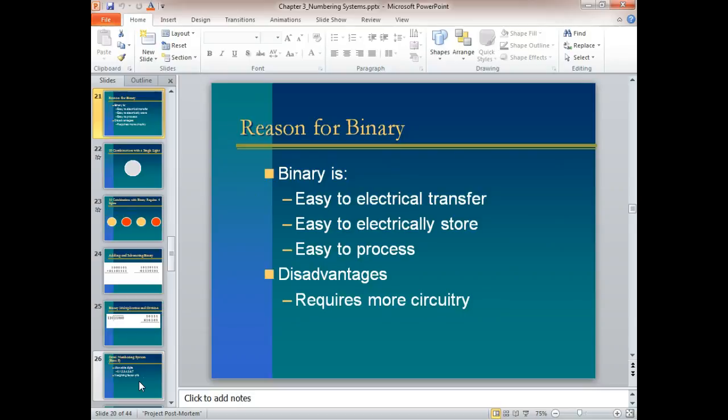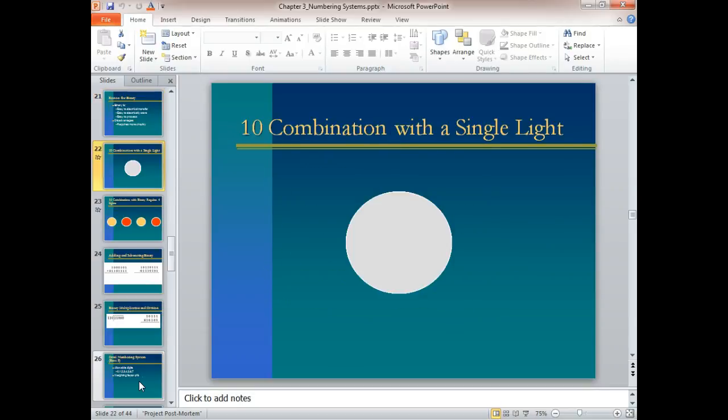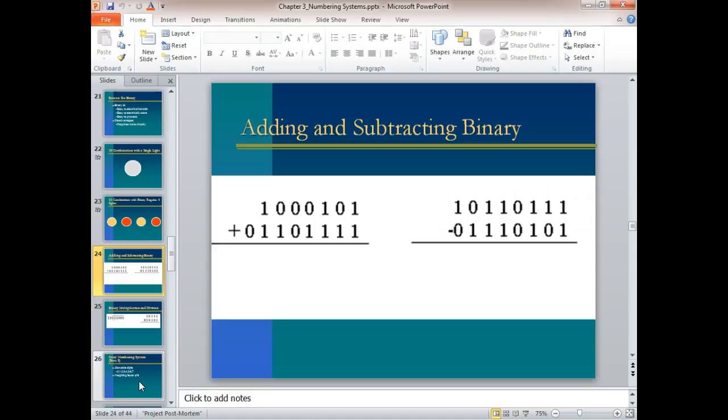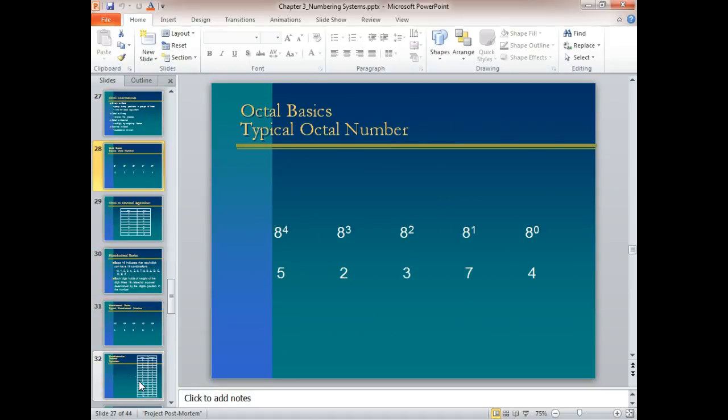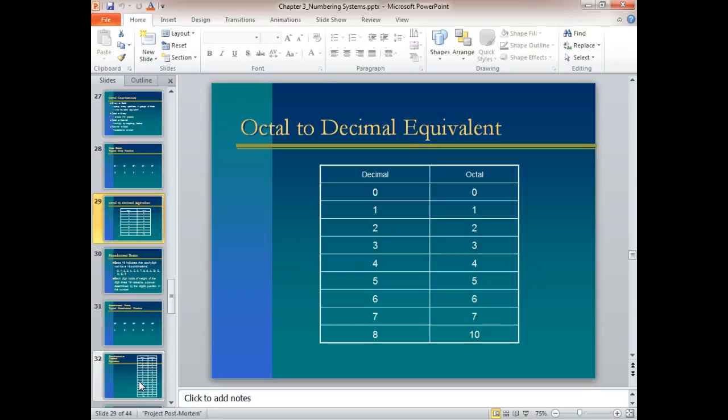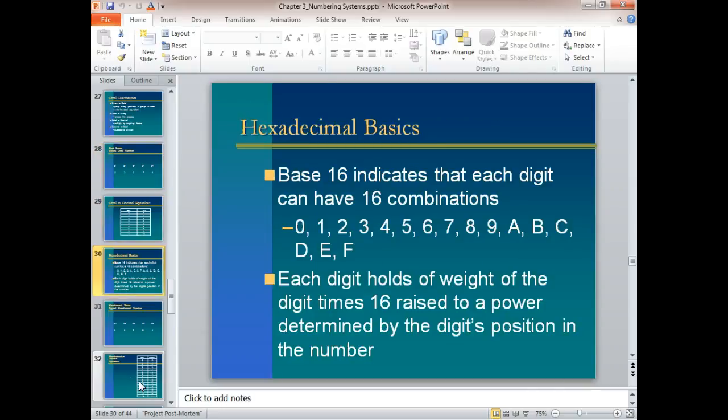Going between hexadecimal and decimal is not easy. Basically, you use the division method, but when you divide, you have to keep up with a fraction. It's a little more complicated. Normally, what we need to learn hexadecimal for is to go between hexadecimal and binary. For hexadecimal, we have to have 16 symbols that represent the digit. So we use the same symbols that we use in the base 10 numbering system.